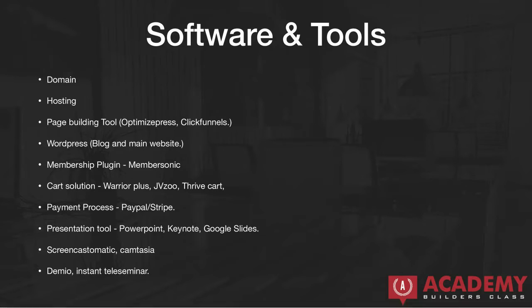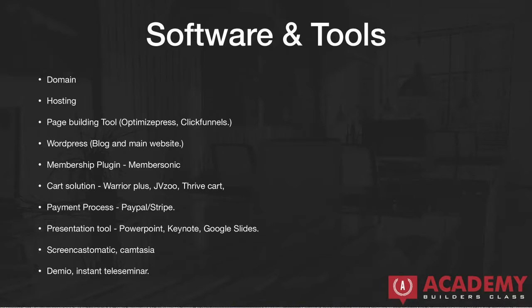So obviously you're going to need a domain for your blog and your Academy program. You can have that all as the same, just do it under a brand, and then have your Academy sales page and your Academy Magnet squeeze page on a slash section of your domain, right? A specific directory on your domain. You're going to need the hosting to get that all online, and you're going to need a page building tool to do this. Now, personally, I like OptimizePress and ClickFunnels.